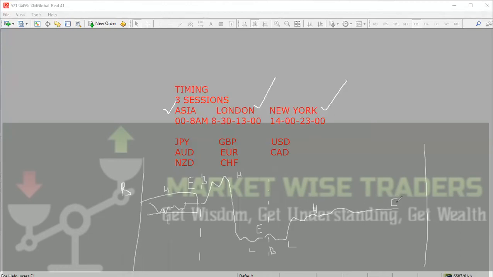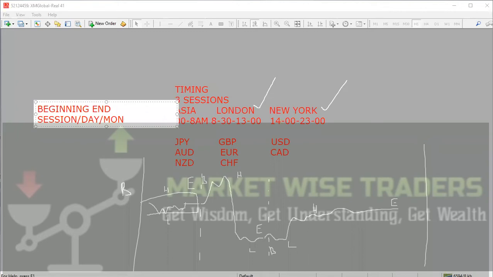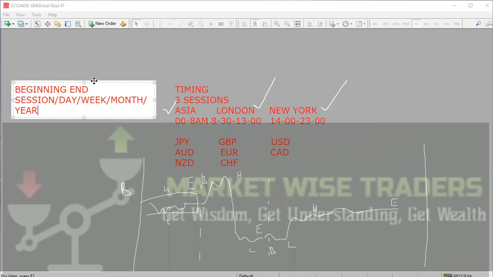And the same is true for the beginning and end of the session, or the day, or the week, or the month, or the year. Remember, whatever happens on a smaller time frame, it happens on the higher time frame. You can see Dow's theory, which I talk of if you take up the lessons, but you can research it for yourself. So at the beginning and the end of the session, of the day, of the week, of the month, and of the year is normally not a good time to be placing trades.